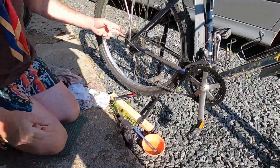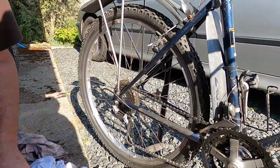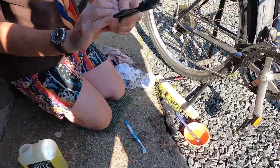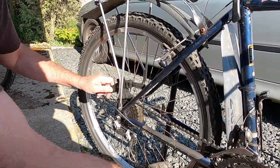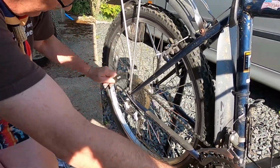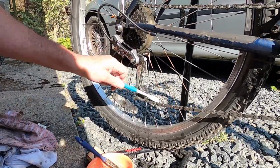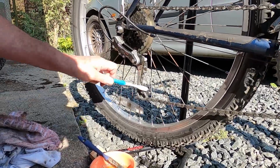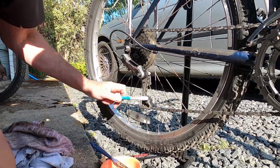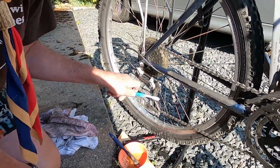Other things you can do for the gears at the back, you could use the spray onto the gears and use either a toothbrush or some of these specialized brushes to get in between the cogs and clean the dirt out. Chain cleaner and an old toothbrush is a great way to clean up these jockey gear wheels and to get all the grime from the mechanism in the rear derailleur. And although it looks dirty, once this is sprayed with clean water, this will look as if it's brand new.